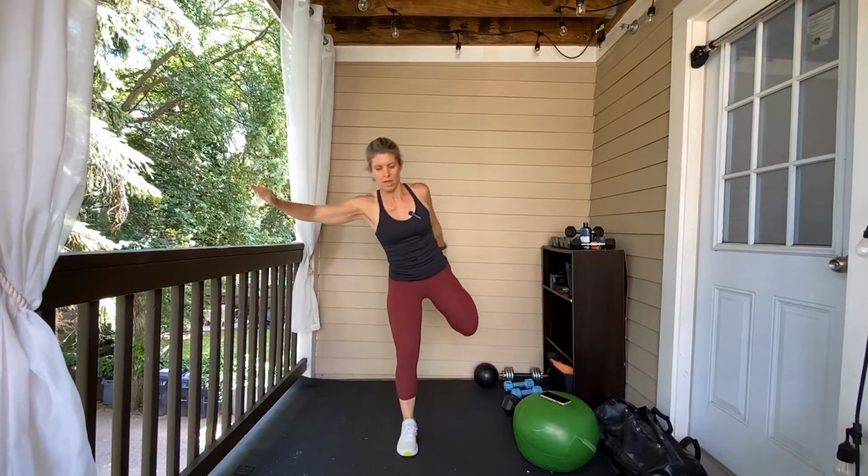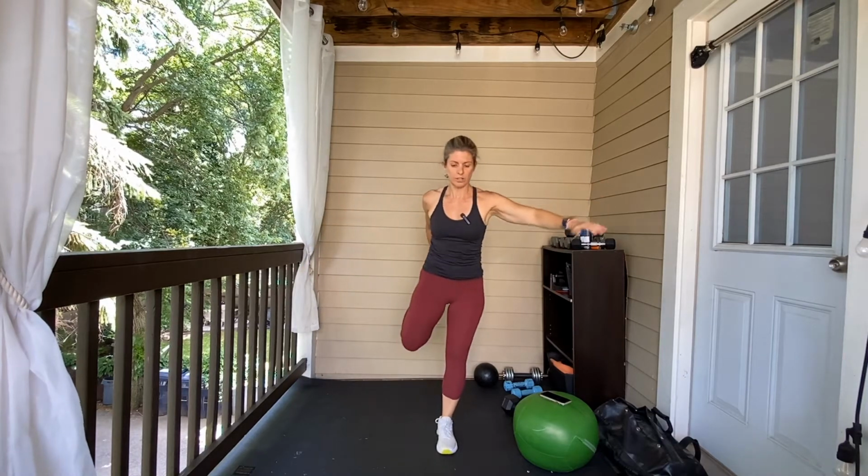All right, standing quadricep. Just take the heel to the butt, switch it over. Just tuck your tailbone under, push your hip forward so you can feel it right on the hip flexor.